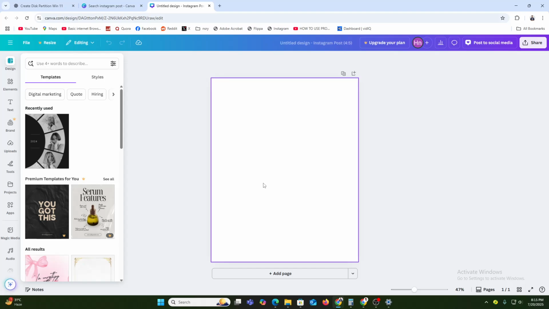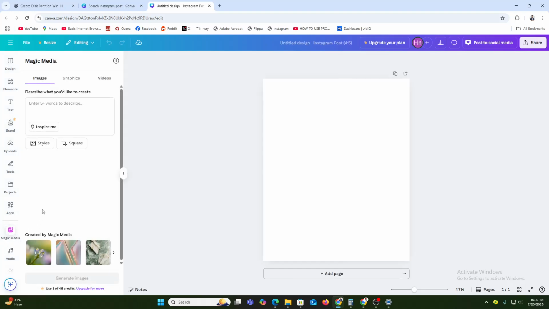From that place, I will just come back to that one, and here I will find the magic media. As you can see, this is the magic media where I can generate images by using artificial intelligence. Let's click on inspire again. Multiple class holographic background. So let's say boy lost in jungle and melted color. I'm going to generate an image.